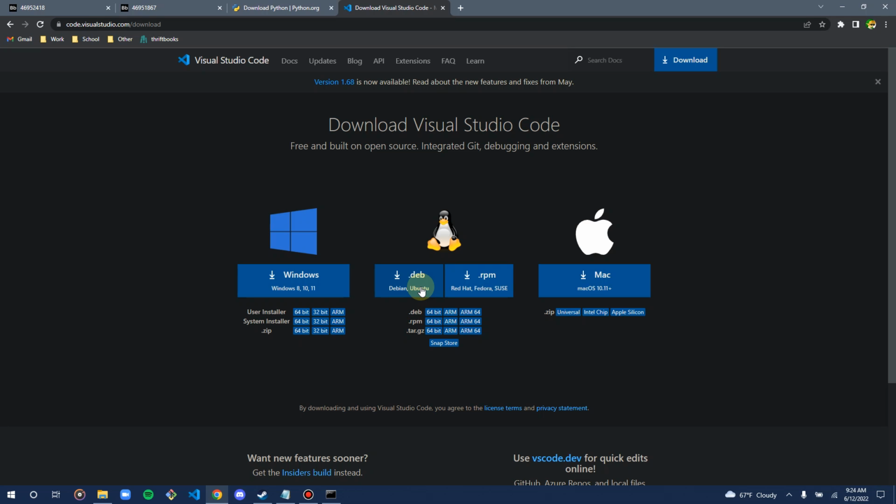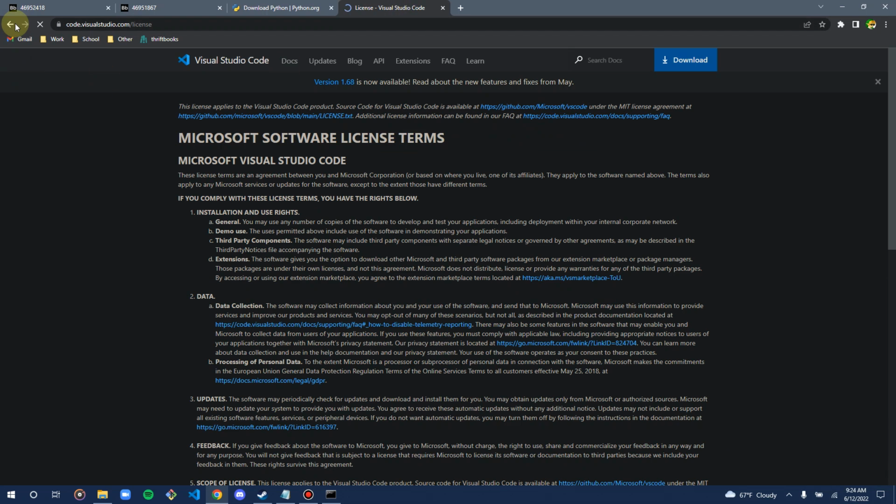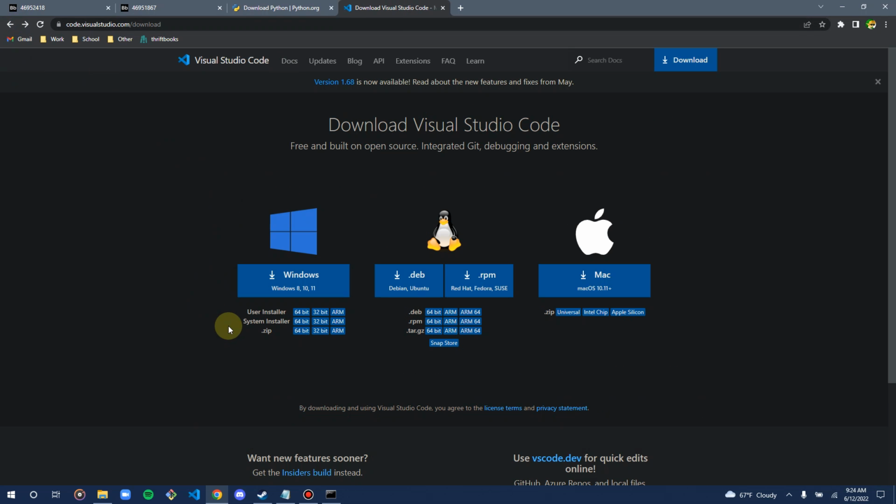The only thing I must say, for any operating system, it will try telling you that you should download all these debuggers and all these extensions and add-ons. You do not want to do that for a plethora of reasons, but the main one being your code might not run properly for this course if you have some specific downloads. It might not run properly if you get these extensions. So just leave a very basic text editor for this course.